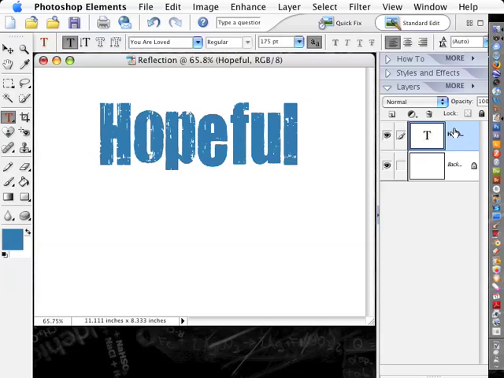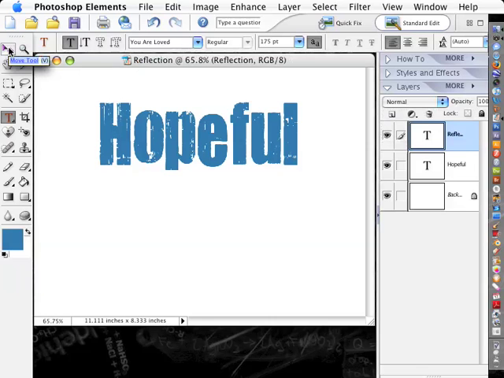So I'm just going to take it, click, hold, and drag it right to create new layer. So click and drag it there. Now we have a copy of this. I'm going to double click on that copy and type reflection. Okay, now we have that. And I'm going to drag that straight down.